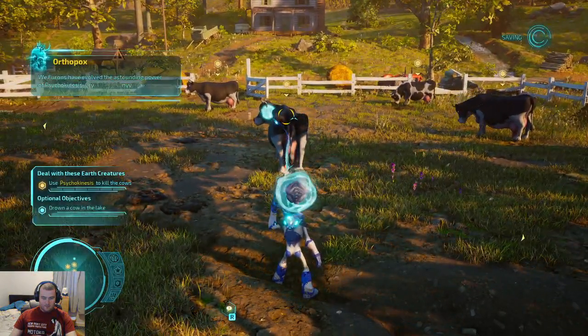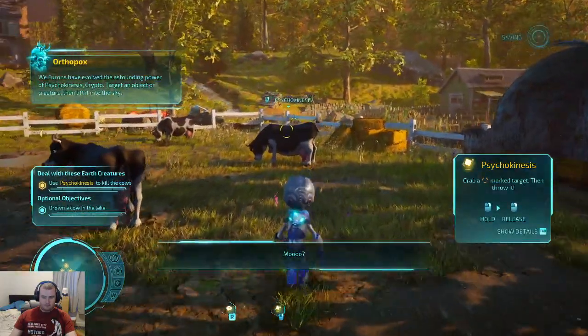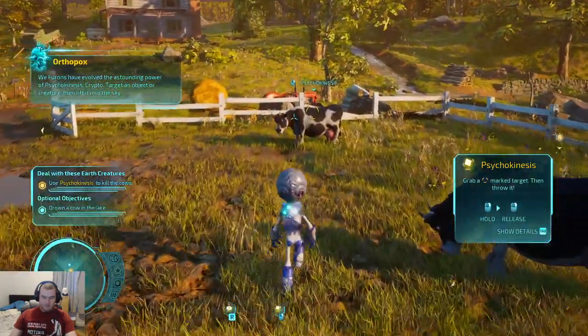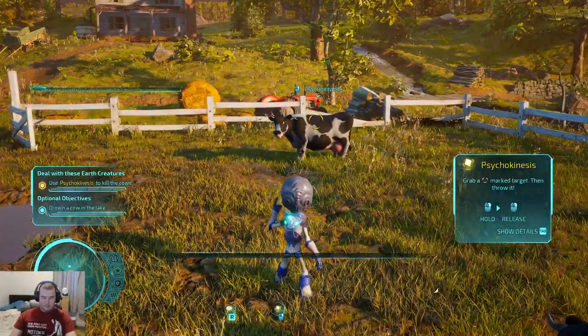We Furons have evolved the astounding power of psychokinesis, Crypto. Target an object or creature, then lift it into the sky.